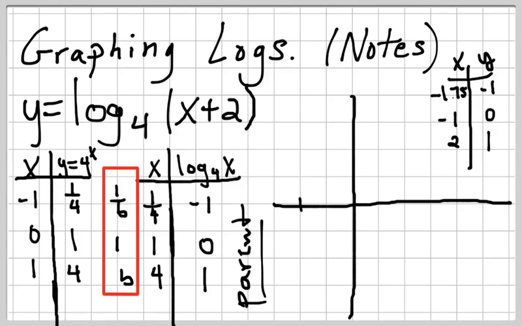What happens in terms of x plus 2? What did my graph do? It shifted. Which way? To the left. Left 2. So what do we do to all my x coordinates? Subtract. I subtracted 2. And so that's where you're going to get the negative 1.75, negative 1, and 2. I said 1/4 minus 2, 1 minus 2, and 4 minus 2.